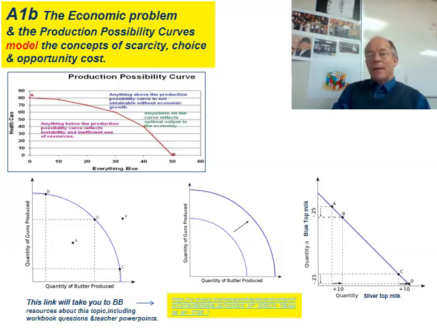And what we're examining here is the model, the graphical model that illustrates the economic problem and the related concepts of scarcity, choice, and opportunity cost. So when we begin, you will need to keep your photocopy notes beside you because there will be some things to complete as you work through your student notes. So concentrate.